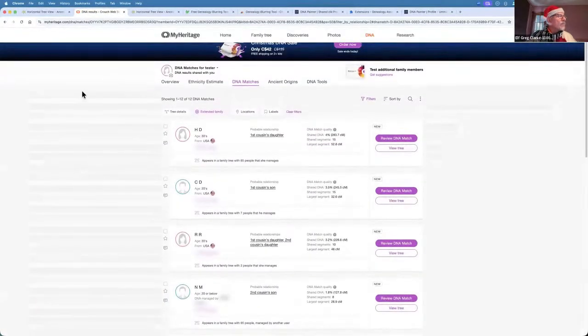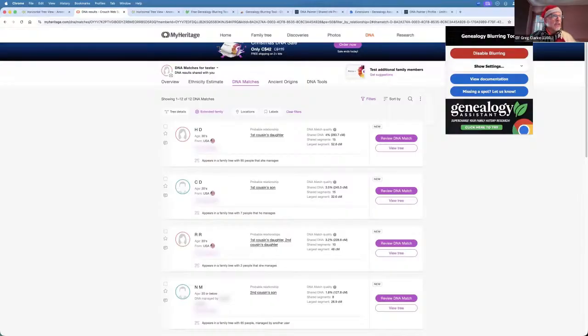there you see it. Now, one thing I should let you know is that I'm using a special tool called the Genealogy Blurring Tool, which is a free extension you can add. It's very helpful because it knows about certain websites like Ancestry and MyHeritage and blurs out the personal details for people. In this case, for the living people, it blurred out the detail about when they were born and just uses their initials instead.